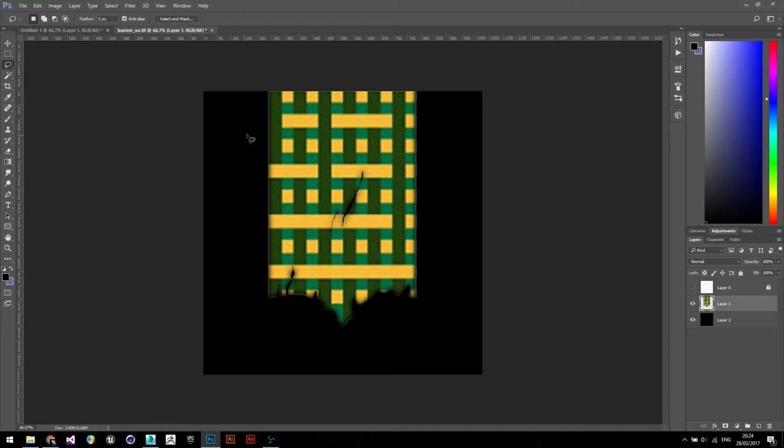So the last thing to do is just to make the flag completely white. The reason we're doing this is the way that alpha maps work is anything that is completely black in the alpha map will be completely transparent. So it will knock out any color value there. It will apply full alpha. Anything that is white is fully opaque, so it will retain 100% of your color values.